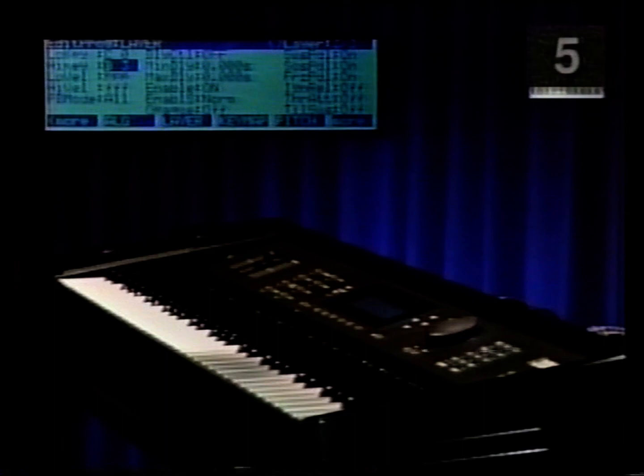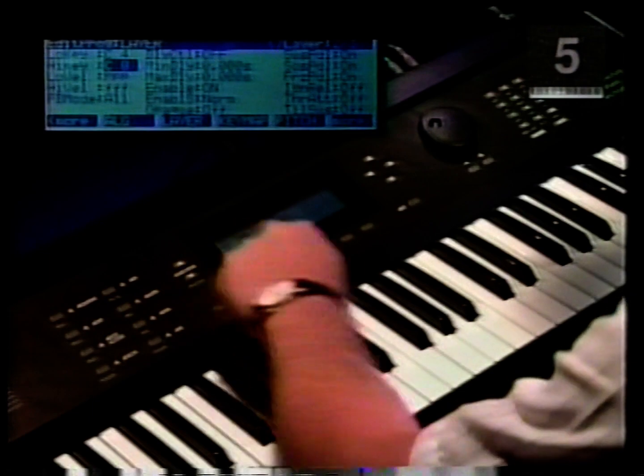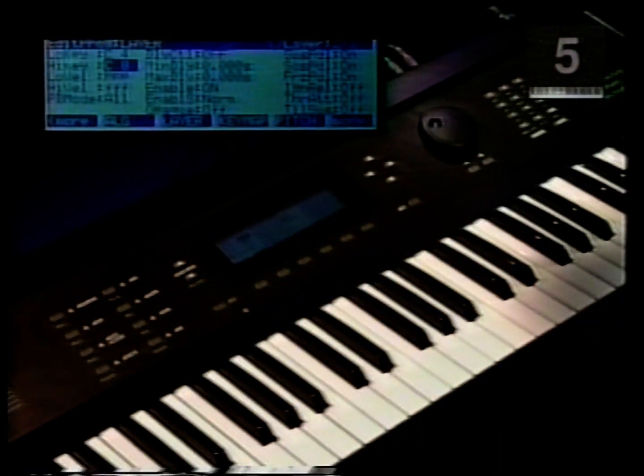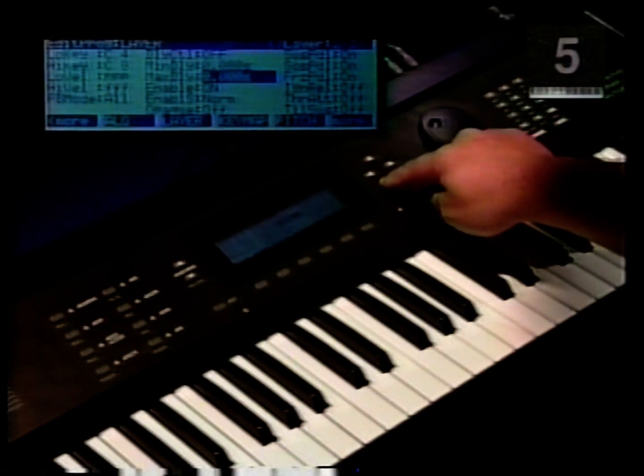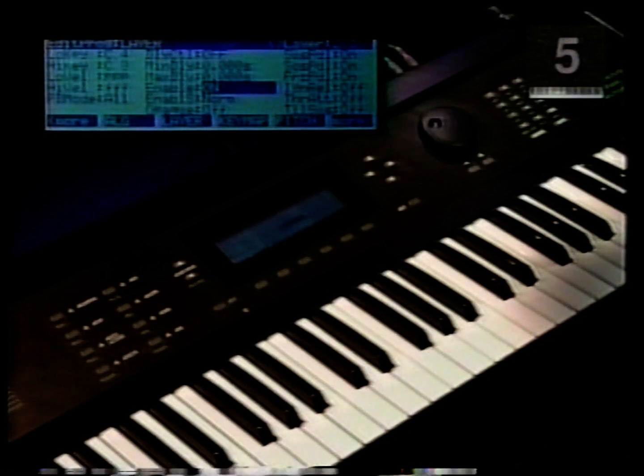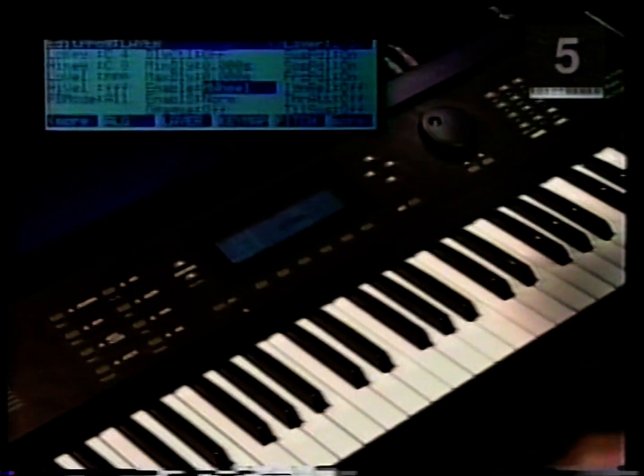Good. Now we can assign layer 2, the strings, to the mod wheel and the bass to the controller slider. There are many ways to do this, the easiest being in the layer page. Make sure you're on layer 2 and in the layer page. Use your cursor to highlight Enable On. Turn the alpha wheel one click to the right and you've assigned this layer to the mod wheel.